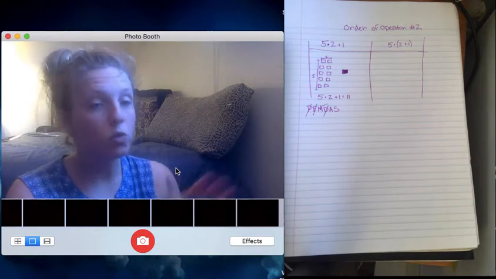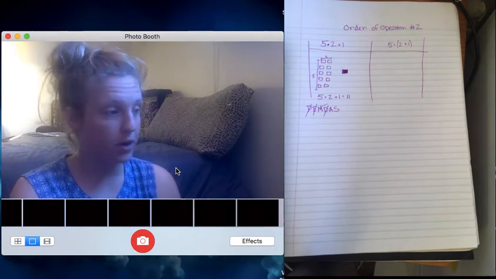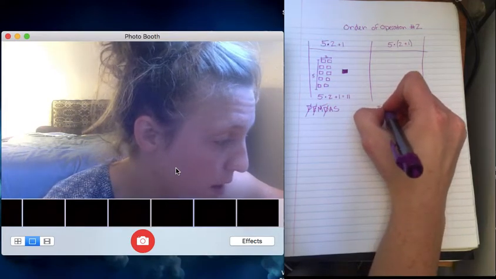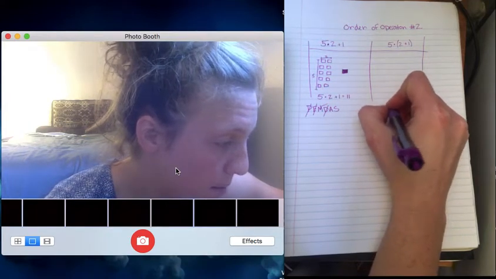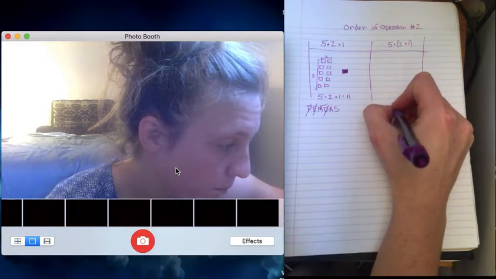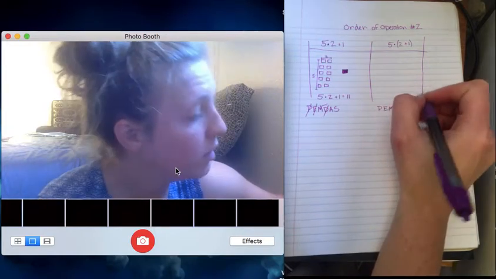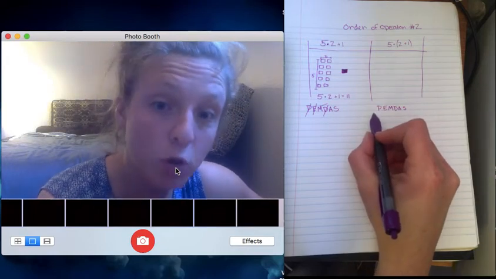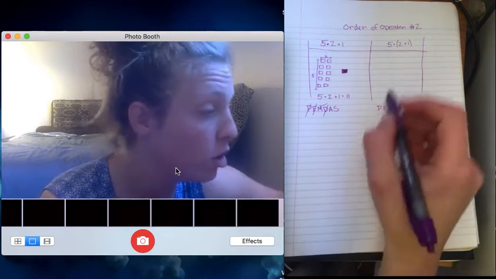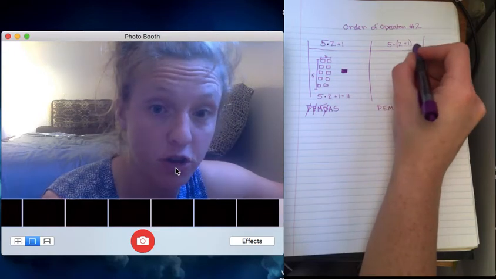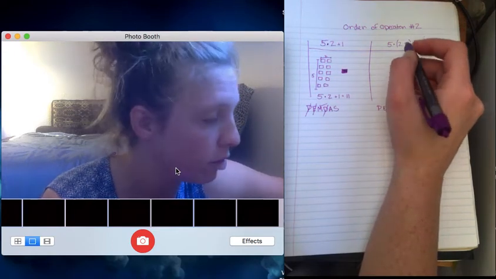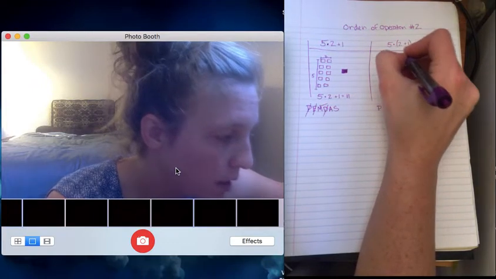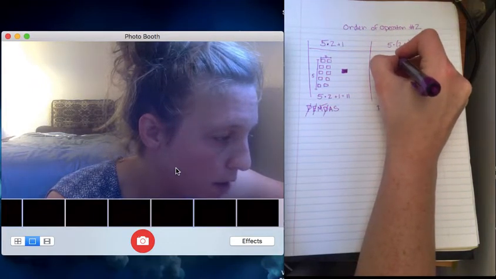Okay, so now we have our second order of operations here. So I'll do this to help me out again. PEMDAS. Okay, so I'm going to start here with our parentheses, and this time we do have parentheses, which means we need to do a step first. So we're going to do what's in the parentheses first. Even though it's an addition problem, we're going to do it first. And so here, 1, 2, and then again, I'm going to color that 1 a different color.